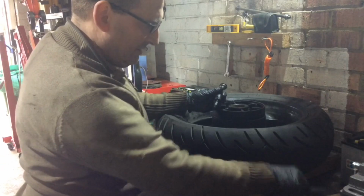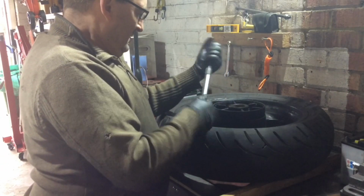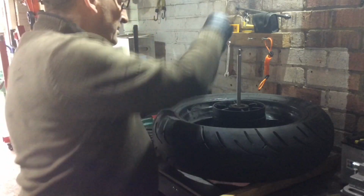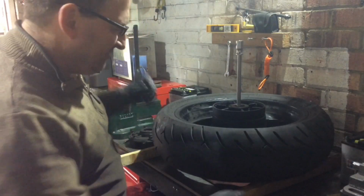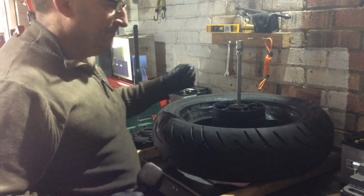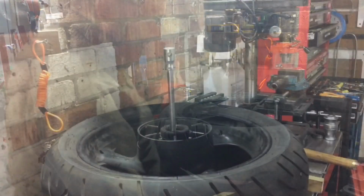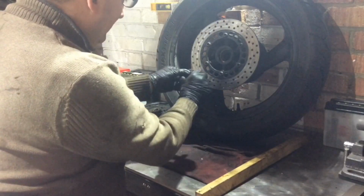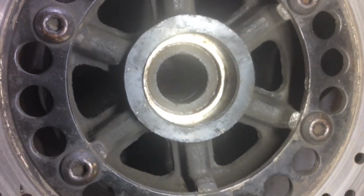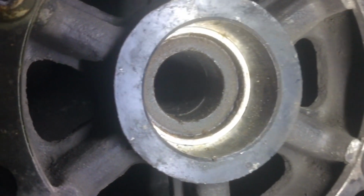Okay, screw that in, that's fine, and then use the bar of the slide hammer. Those threads. Now that should give us a proper good even little surface area to work on. Every tool's got a hammer end. Oh my god, that looks worse than the other one. This end of the hub doesn't look anywhere near as bad as the other, but still all needs a good clean up, but the other side was pretty bad.